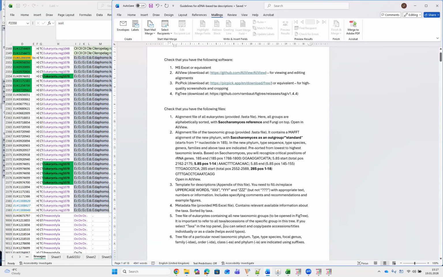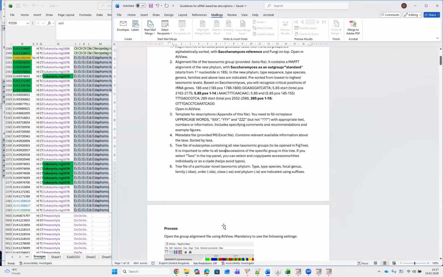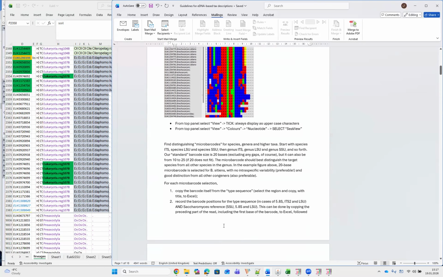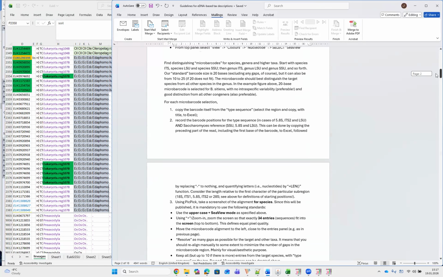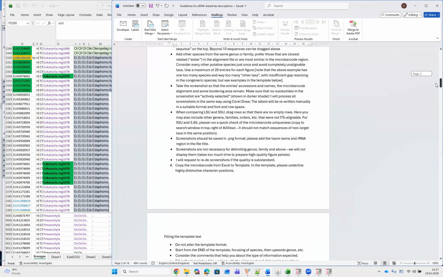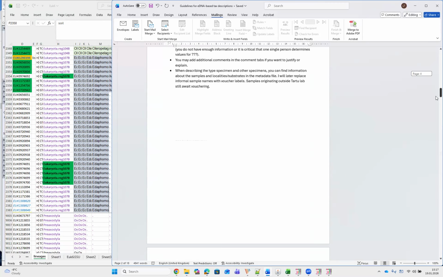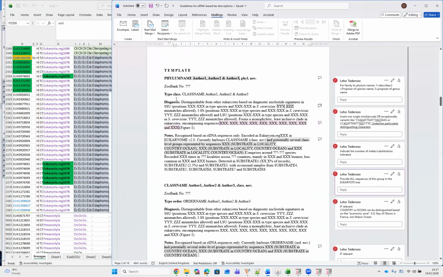For the entire work, I have also prepared the rest of the instructions. I won't stop here in details. And there is also the template with abundant commentaries about what to fill in specifically.